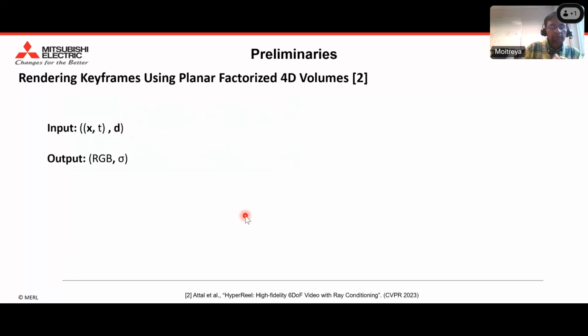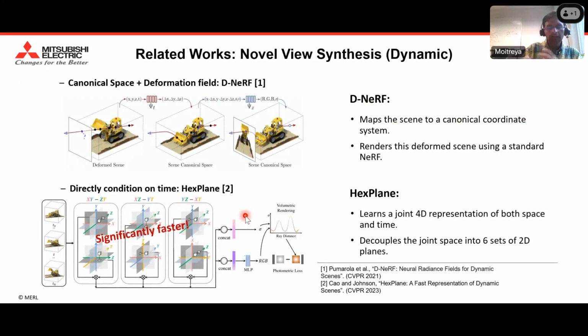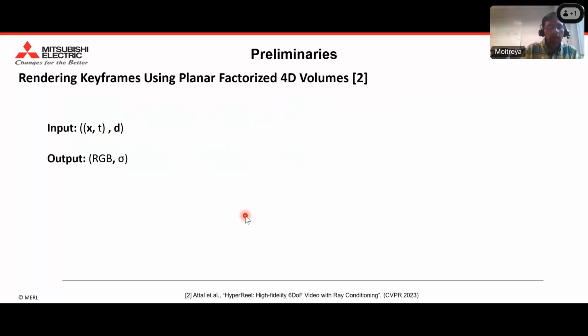So let's delve into this second method, the factorized, neural embedding based representation, a little more, because that's what HexPlane is based on. Again, just to recap the setup: given any 4D point (x, t), where bold x is a vector of X, Y, and Z, the 3D coordinates, and time, and d, which is shorthand for the viewing direction, what we want is an output which gives the color and the density of that point.